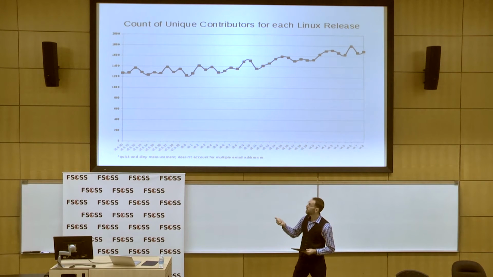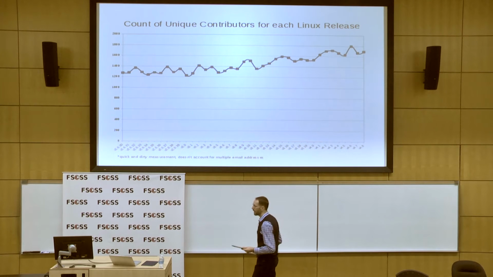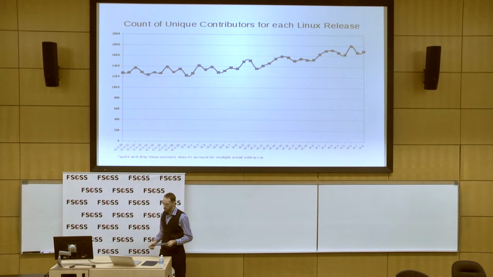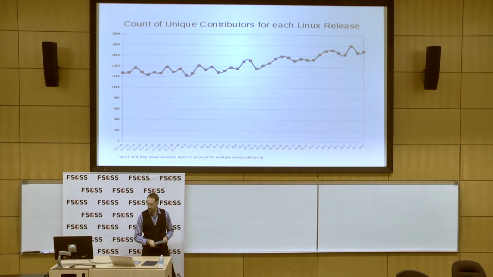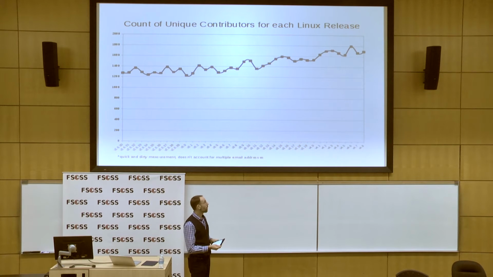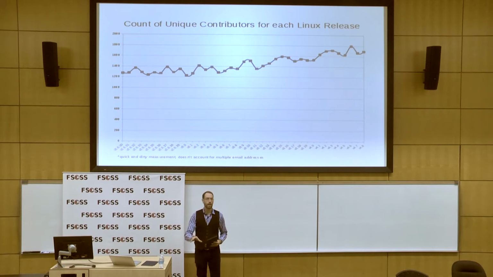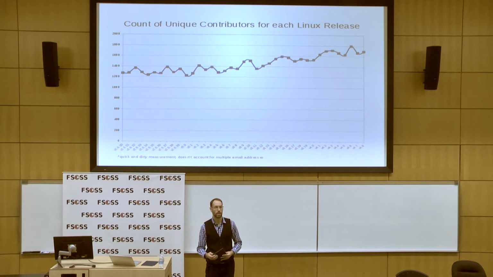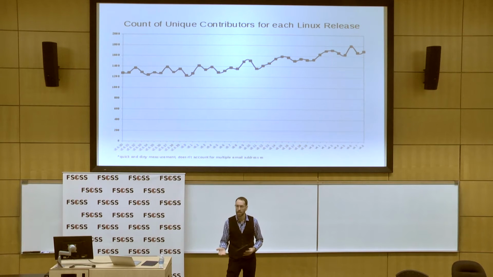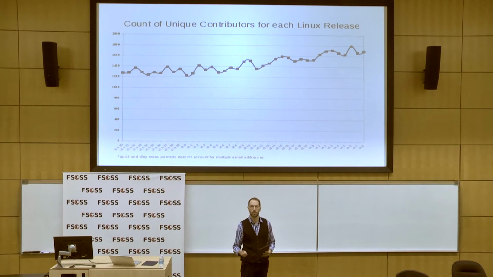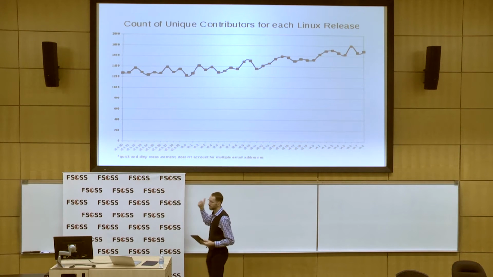So we've got about 1,300 on 2.6.30, and then we've seen a steady increase up to around the 1,700 mark for the 4.8 release a month ago. This is a lot of people. This is a very large net that we're casting when we're talking about community. But is it fair to talk just about the developers who contribute patches? I don't really think it is, because we're also talking about those people who are reviewing, those people who are testing, those people who aren't necessarily going to show up in the commit statistics.